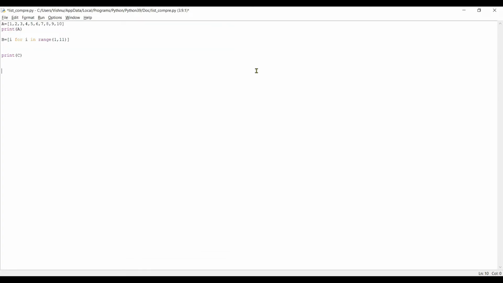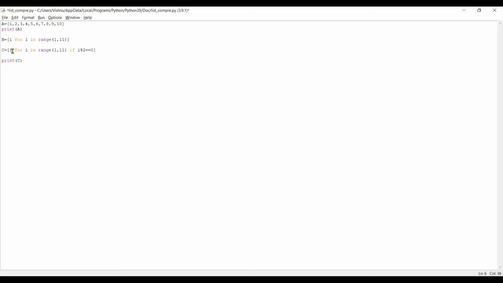I know by looking at this answer, you might not have been surprised. Now let me show you one more cool stuff. After seeing that, you will be definitely surprised. This time I'm creating a variable c and again I'm using square bracket. Inside the square bracket, again we are going to use list comprehension. The syntax will look like this. i for i in range 1 to 11. Here we are going to use if statement. Yes, it is possible. If i modulus 2 equal to 0. This is how we check whether a number is even number or not.